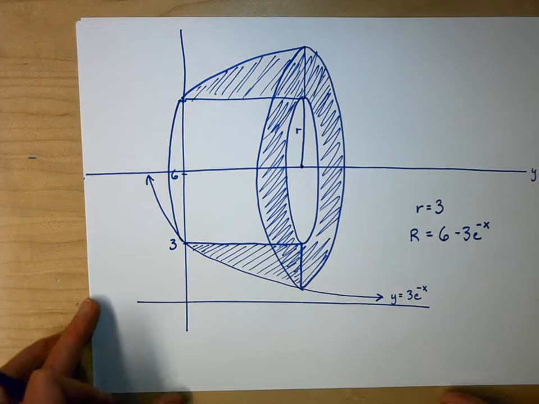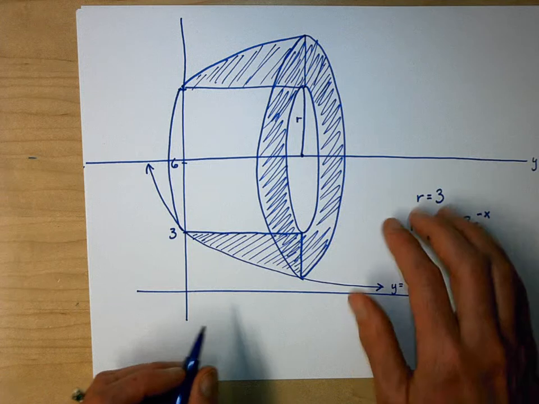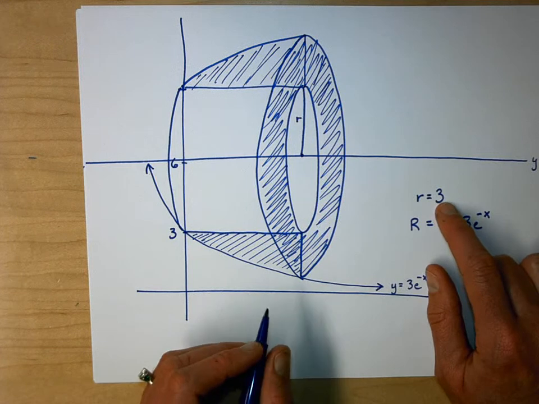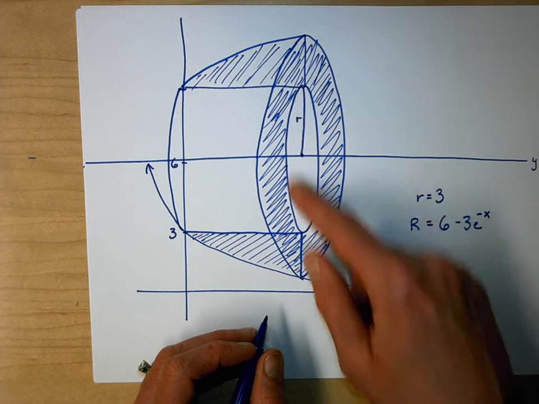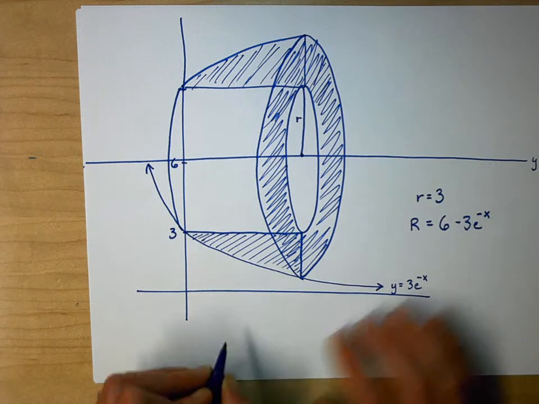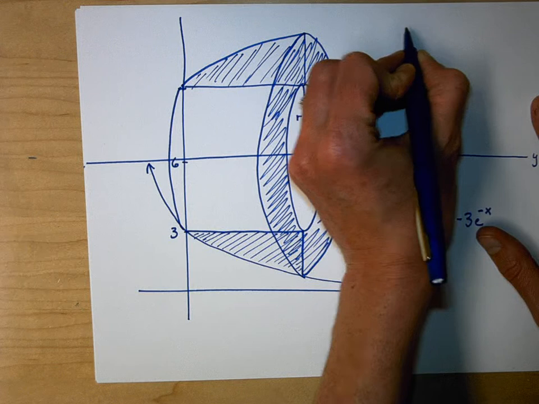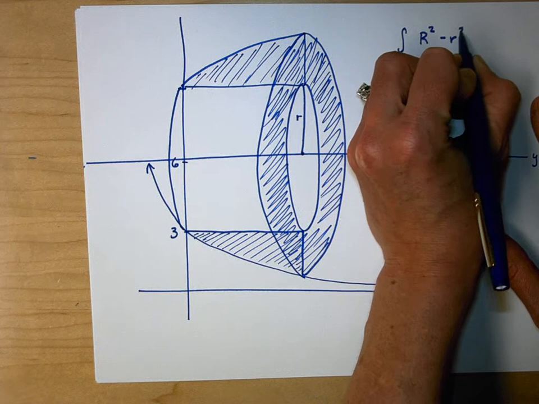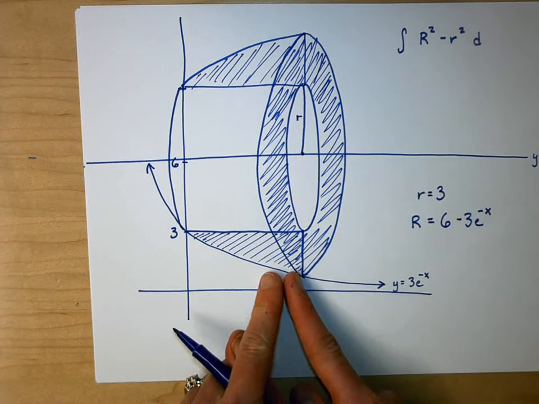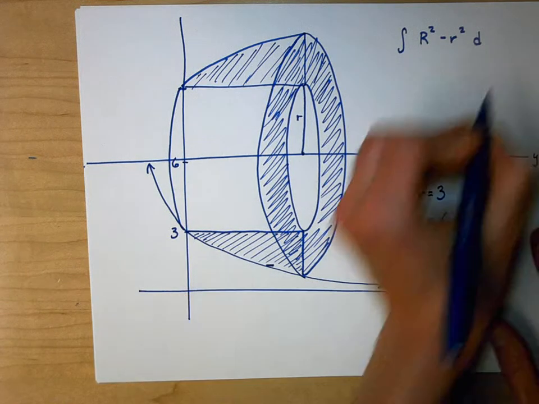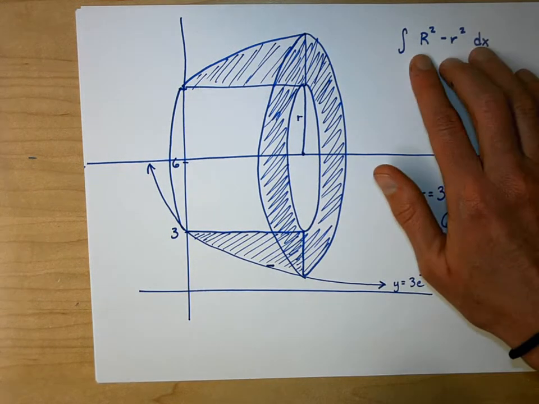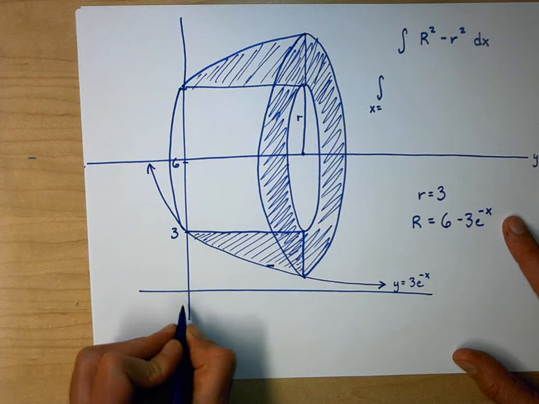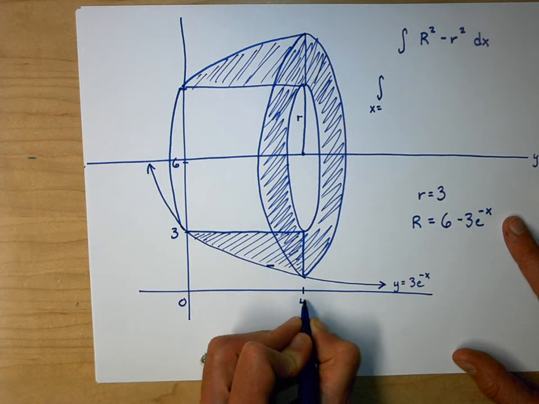Now that we have our two radii, the rest of this is actually pretty easy. We just use the fact that the area of a circle is just pi r squared. Remember our formula that for washers, we're going to integrate our big radius squared minus our smaller radius squared with respect to whatever our integrating variable is. And we identified that our washers are going to have width here of dx. So I can plug these values in, and I see that I'm going to integrate, and the bounds on my x values are, in this case, x goes from 0 until x equals 4. That was something given in the problem.